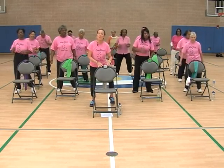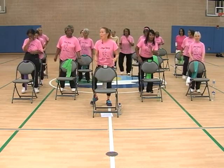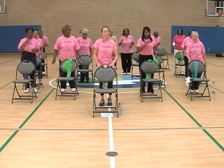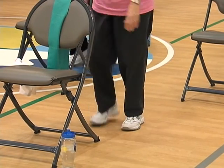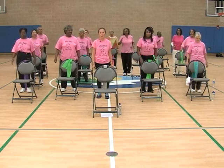But the important thing is that you are moving. The important thing that I always recommend is you make the effort to cover some space. That's a good thing. March it here. So maybe you don't need the chair. You feel like you're okay. Then you could be doing the same thing and not having the use of the chair, right?